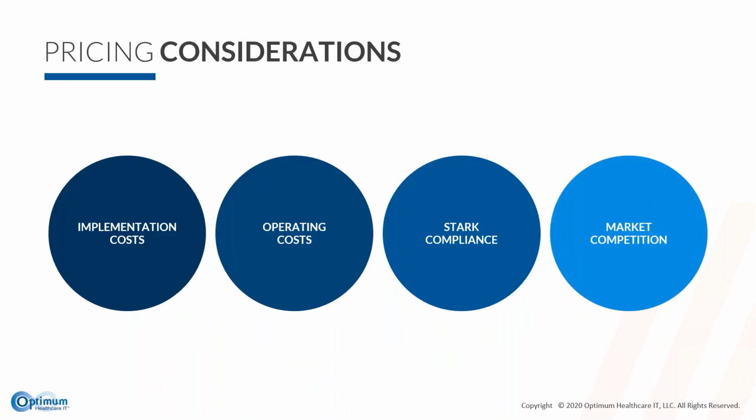Now from cost, we get to pricing, which is a little bit of a translation that you have to do as the host of the Community Connect instance. So clearly we're starting with costs, all the different cost drivers that we just talked through, both the short-term implementation costs of what it's going to cost to roll out the Epic instance for the new Community Connect client, and then also the ongoing operating costs of our annual license costs, our annual service staff costs, et cetera.